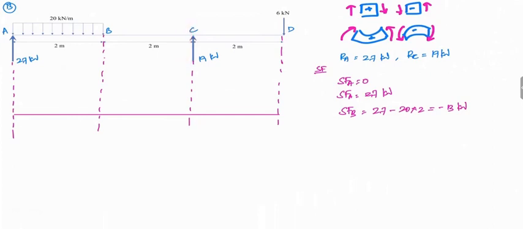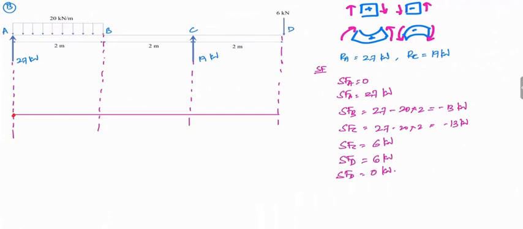Now your section is over here. You could see the shear force at C. It is the same value, that is 27 minus 20 into 2, that is minus 13 kN. Now your section has moved towards here. You are looking towards the right. There is a downward force of 6 kN. Downward force looking from the right means positive, so I can write SF at C again as 6 kN. SF at D also, standing here looking towards the right, there is a downward force, so it will be 6 kN, and SF at D at the end will be 0 kN.